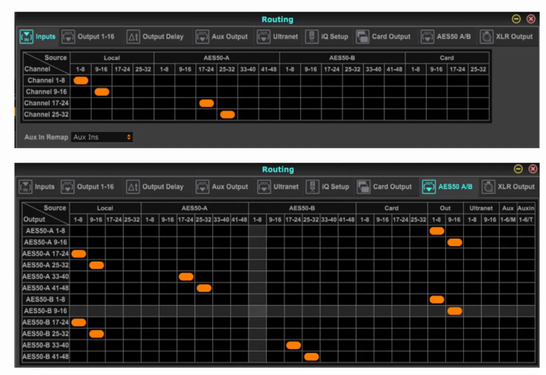So outputs 1 through 16 that the X32 soundboard is managing are going to be assigned a logical name. When I say logical, I mean it's just an arbitrary name so that we can reference it later. AES50 1 through 16. Okay? So then what do we do with the inputs that are coming in from the back of the board? Those are, again, the local here. Just think X32 inputs when you see local here. Inputs 1 through 16, we're going to assign the logical names AES50 17 through 32.